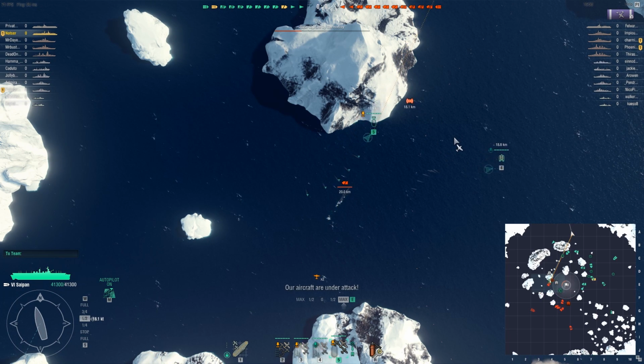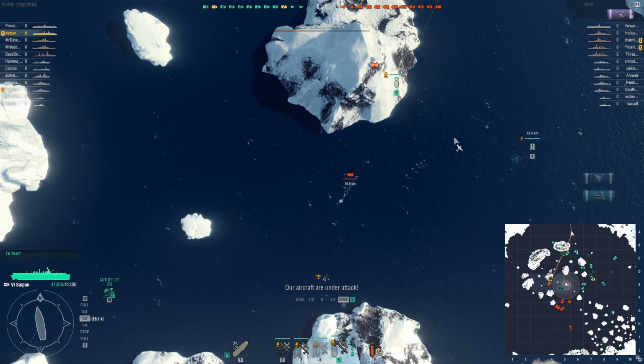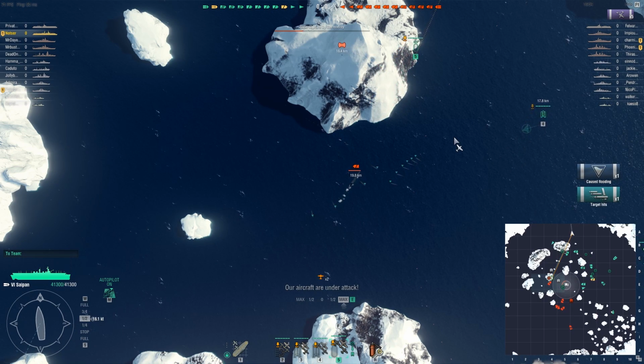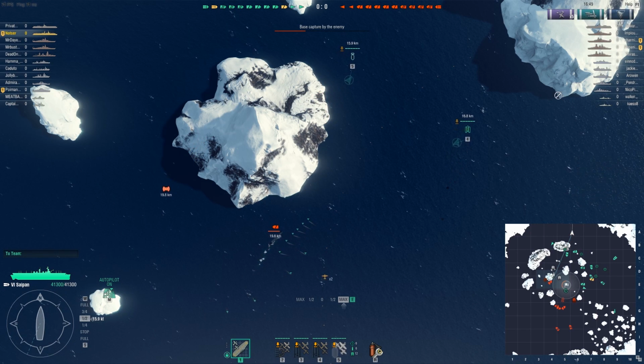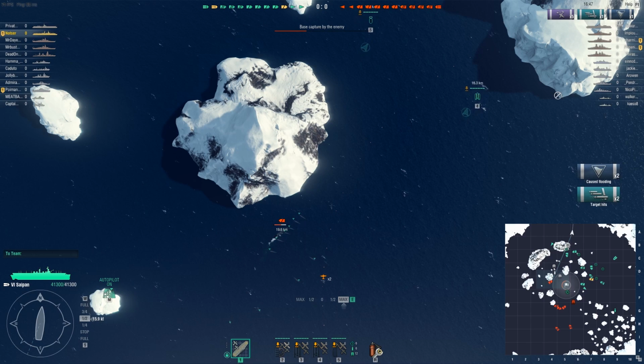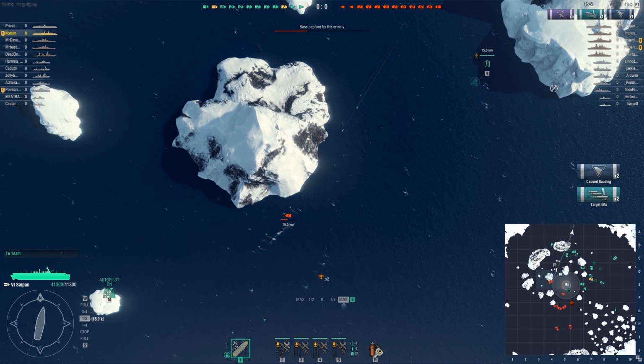I set up the regular bomber squadron to drop regular bombs to flame, but they miss. Hit 1 torpedo, and it looks like I'm going to hit 2 torpedoes on that enemy cruiser.